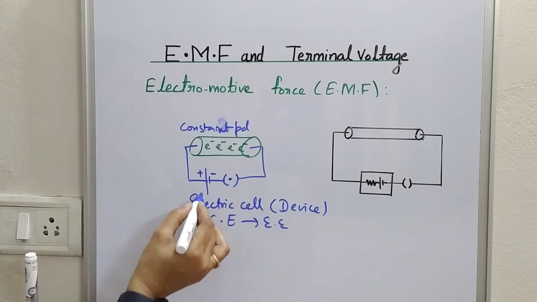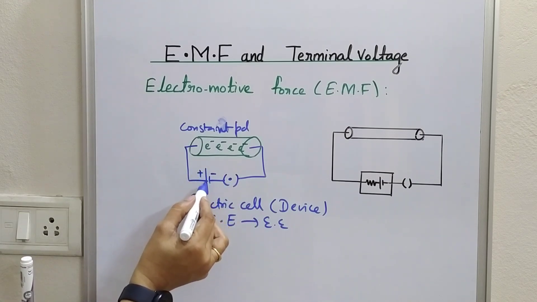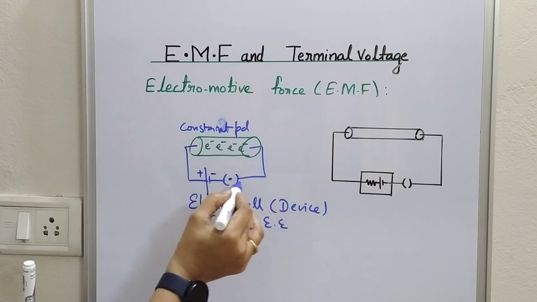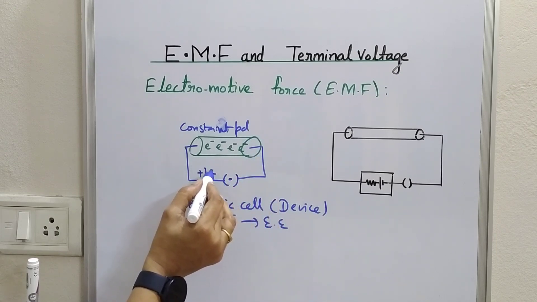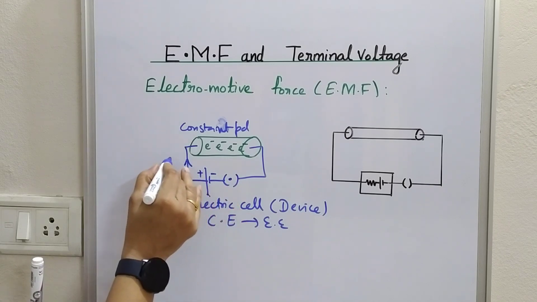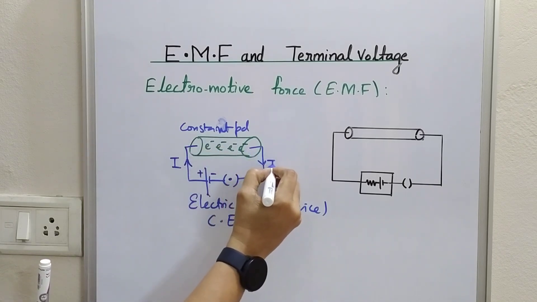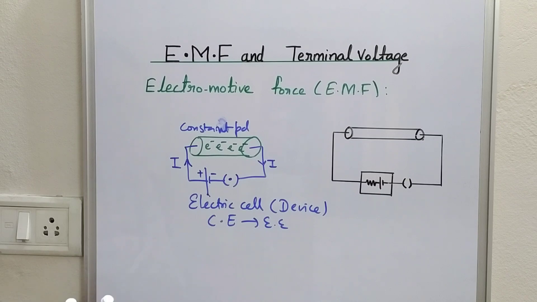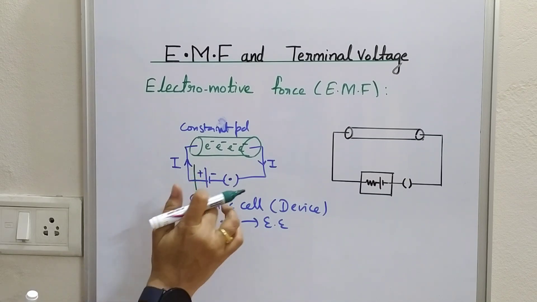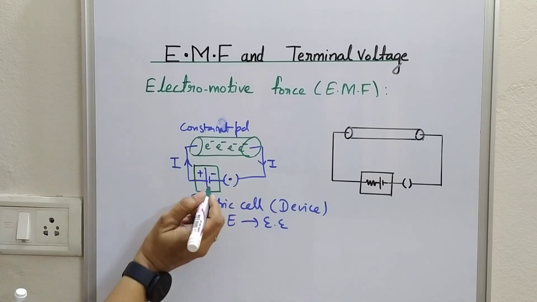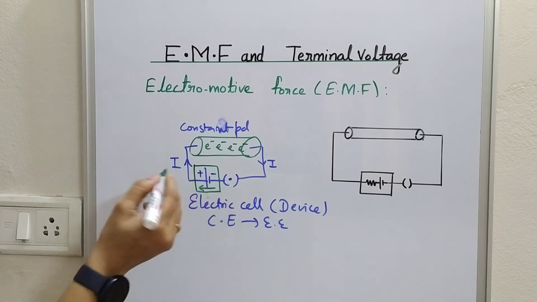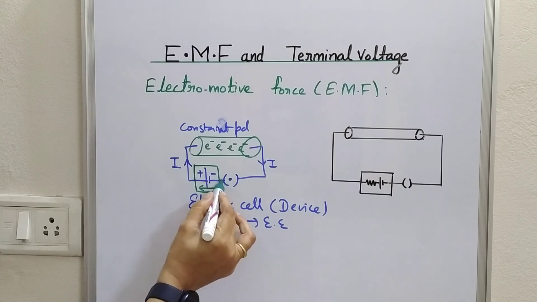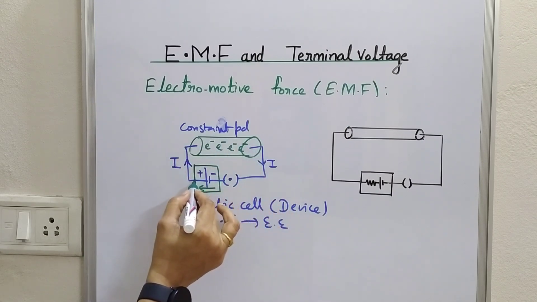When the circuit is closed, electric current flows from the body at higher potential — the positive terminal (anode) — to a body at lower potential — the negative terminal (cathode). In the external circuit, electric current flows from the positive terminal to the negative terminal, and inside the electric cell, from the negative terminal to the positive terminal. This system becomes a closed and continuous path of electric current.